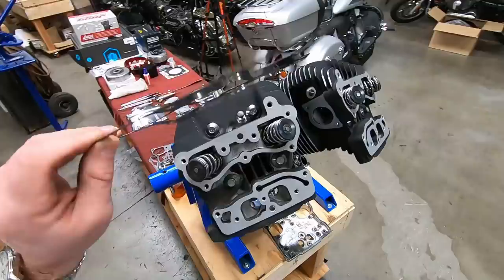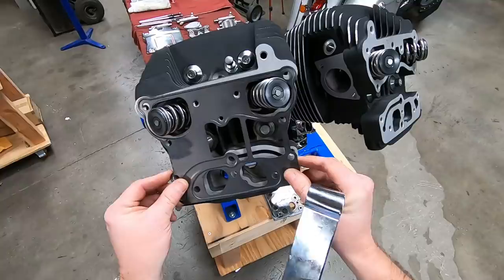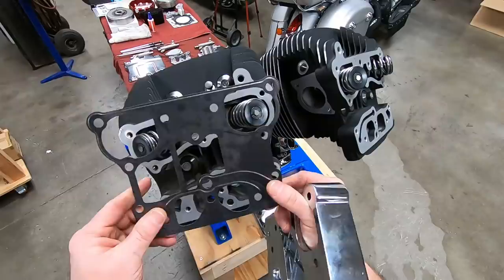Now, when you put your gaskets on, if you see this area here, that's the area that's blocking off this channel, so make sure it goes that direction. It is possible to put them on the wrong way. I've seen people do that. So just make sure when you look at the embossment on a gasket, it follows that channel.